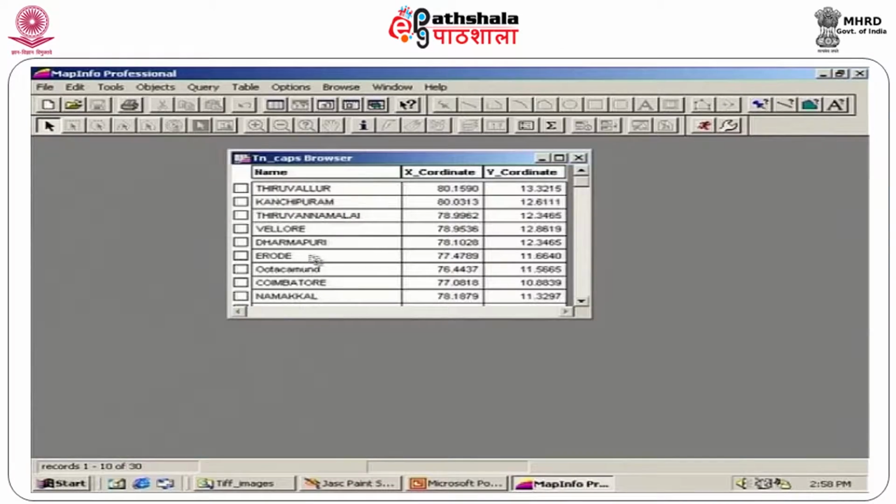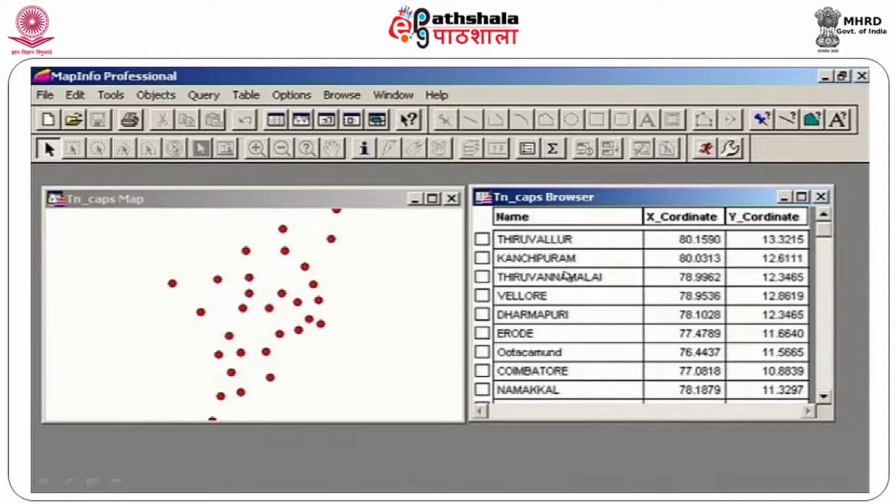So I can show you here a particular application. In a particular district, I have XY coordinates, X and Y being the longitude and the latitude, and the data is given here. This is the basic data I get from the field. When I use the simple technique of converting point data, I am able to convert the data which is in the form of XY into a map as point data. Now this has reference to a specific coordinate system. So that is how we do it.